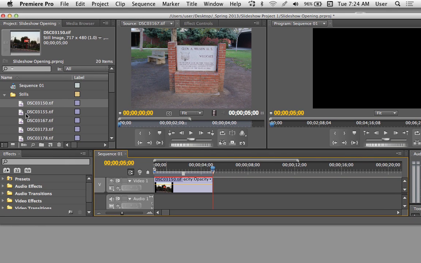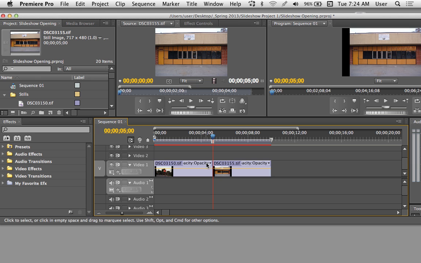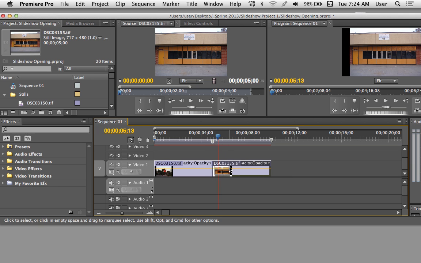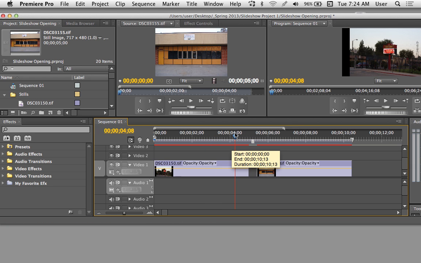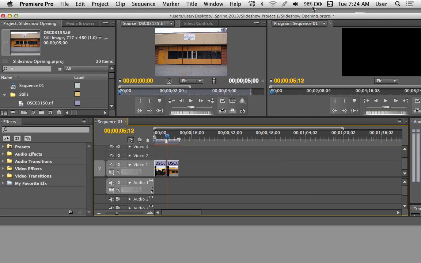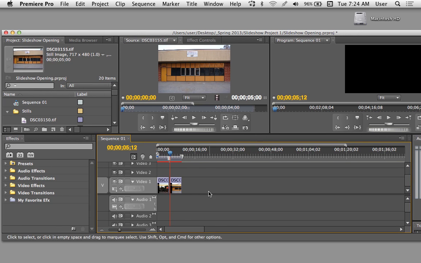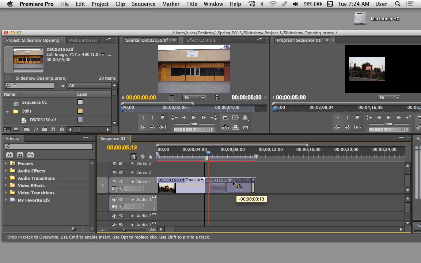Just kind of taking an image. I like to double click it to load it, see what I'm working with, and dragging and dropping. Remember, you can always see that snapping icon appear. That lets you know that, hey, you're snapping and you're not leaving any gaps, because sometimes you'll add a clip and you'll leave that gap. And if you're not careful, then you'll continue to edit, and then every time you see a gap, Premiere Pro plays black. So be conscious of that, you guys, that when you're adding clips, you snap them to be safe.